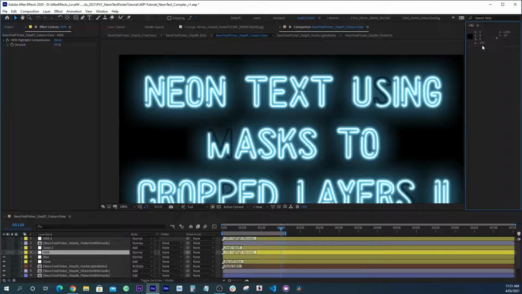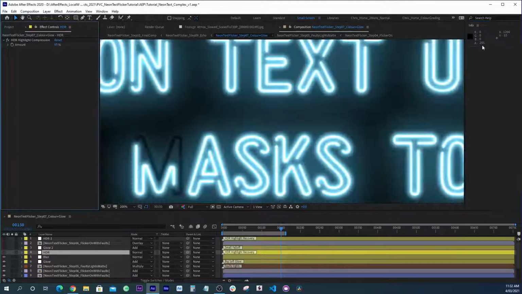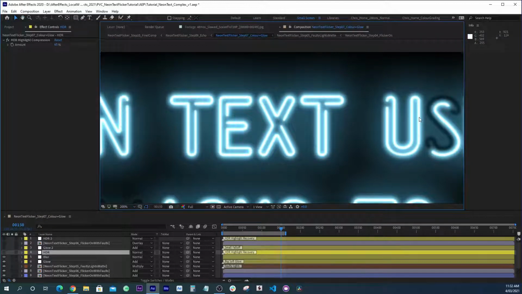In the 8-bit world, white is 255, 255, 255. If I run the mouse over here, you'll see that the green channel is 453 and the blue channel is actually 569. So these colors, wherever I run my mouse over, are whiter than white.